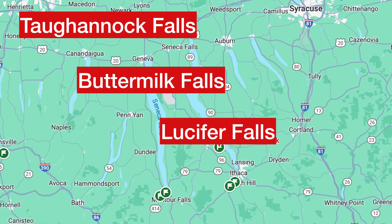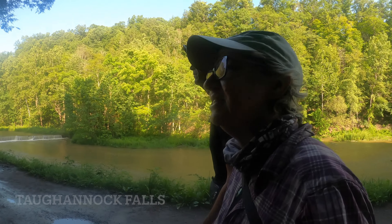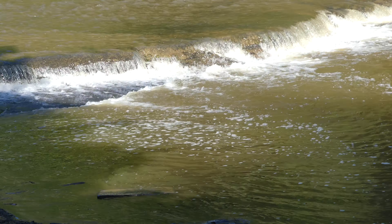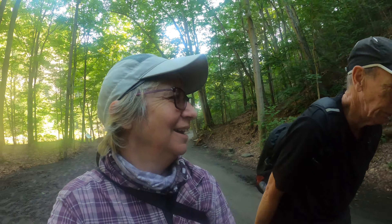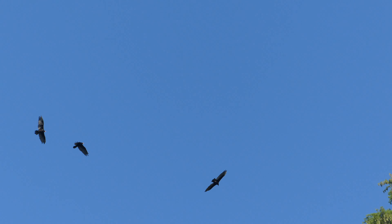So we're just in the Finger Lakes region in New York and we're going to do a few waterfall trails. The first one is Taughannock Gorge and waterfall — how beautiful is this first thing in the morning? Absolutely gorgeous. They've got peregrine falcons here. Apparently they fly at speeds of over 200 miles an hour during a freefall dive — they tuck their wings back and dive. They take thermals to get high and then tuck their wings back and dive down on their prey.